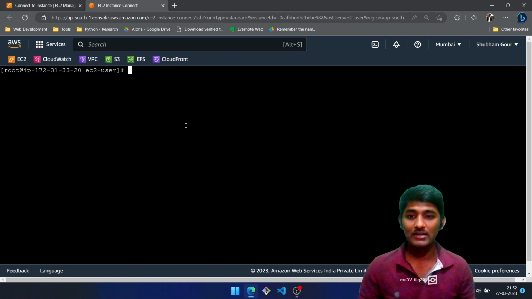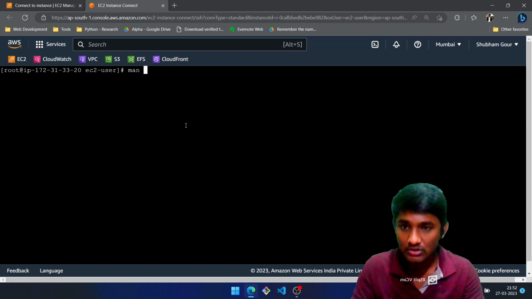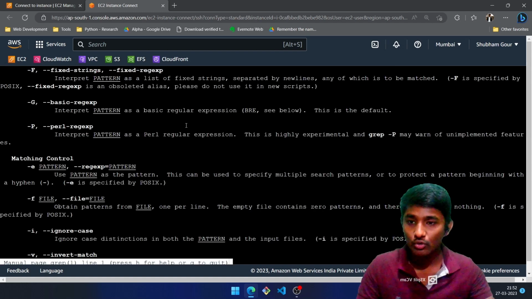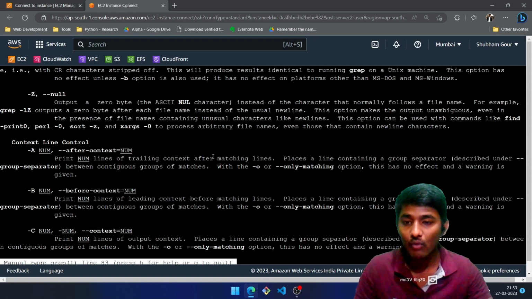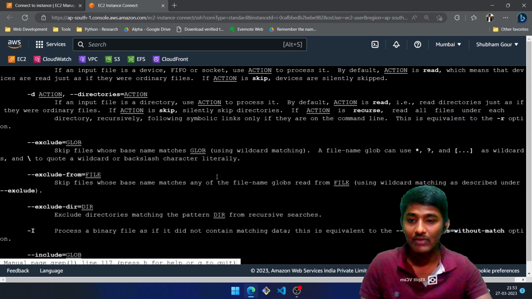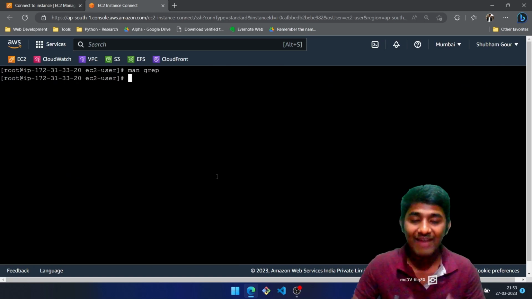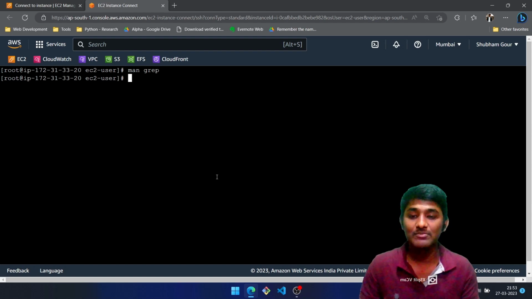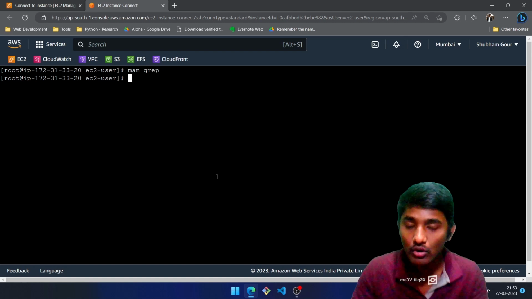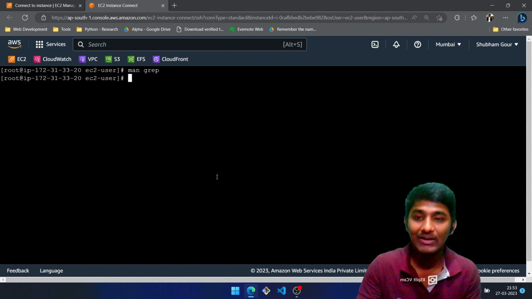These are the basic commands and the attributes that you would be using in daily life. But there are many attributes that you can go for. You can just refer to the manual pages, grep, enter. So there are different attributes, different options that they have given. However, the things that I have told you are something which we use daily. So if you want to search for text, you can definitely go for the grep command.